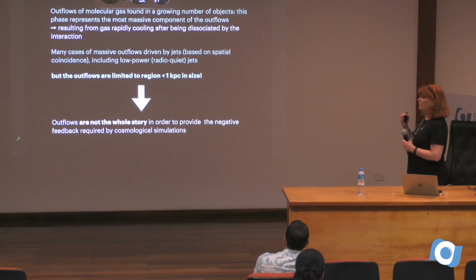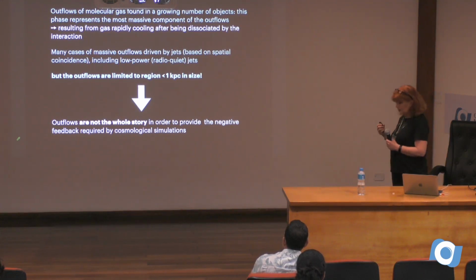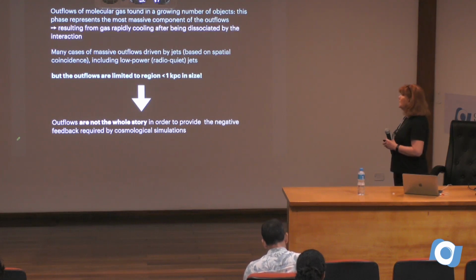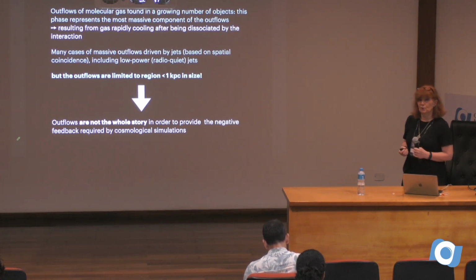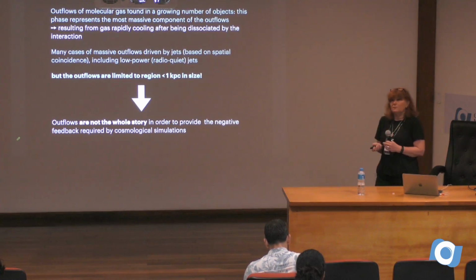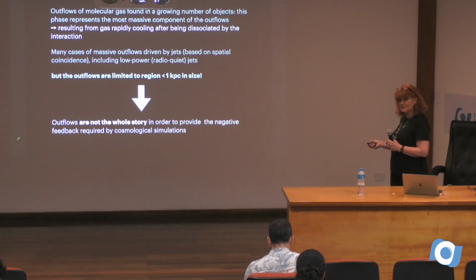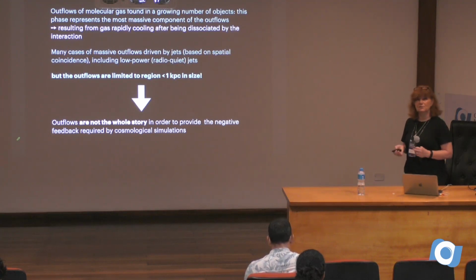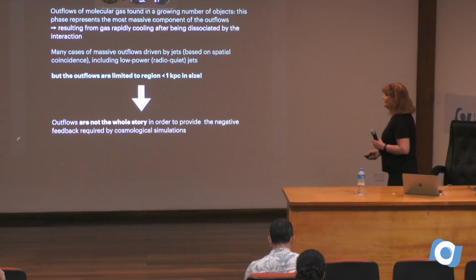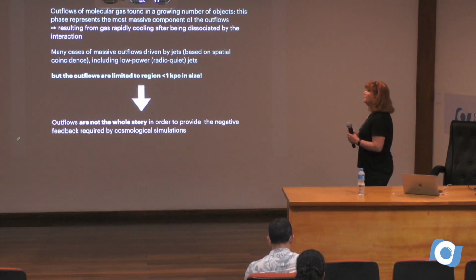This was one of the goals of many of these. So we can use this low power radio AGN. They will do something to your galaxy. But what will they do? So far, we have seen outflow, fast outflow, only in a limited region of the galaxy, really the central region, kiloparsec. They don't go much farther. And the velocity and the gas will not completely leave your galaxy, the potential of your galaxy.